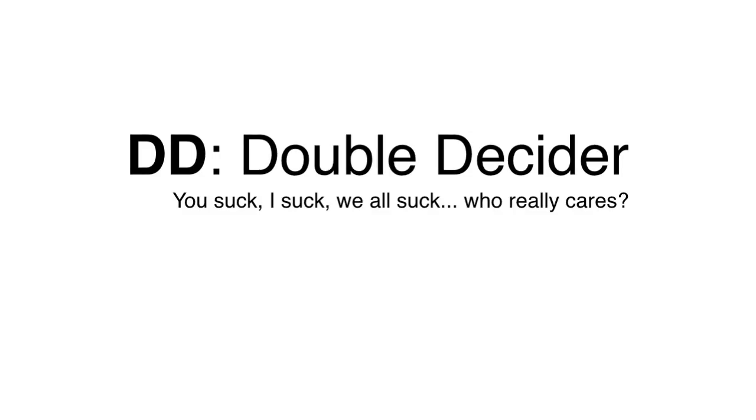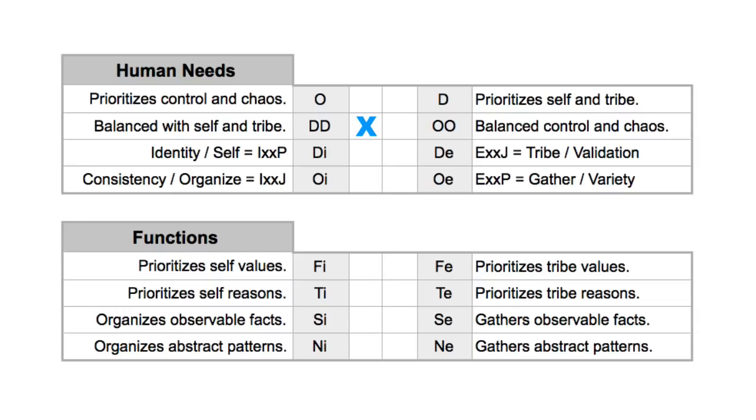So I'm going back and forth on they suck and I suck and you suck and I suck and I'm awesome and you're awesome and who really cares? As a double decider, I don't care that much about people. That's not my problem, not my imbalance. My freak out is the missing information because I only have one observer at the top and I got to build this big system and this is how I understand the reality and it's a freak out.